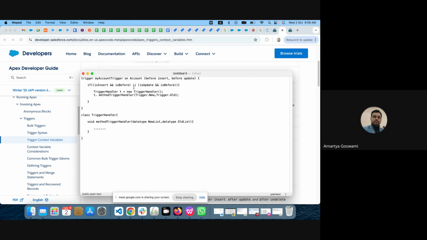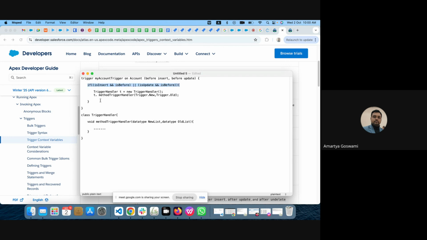And it does not require that you have to do it in this way. You can just break this if, and you can have one place for is insert is before. Another if can be is before is update. So these two conditions, you can just break them down and have two different things. So in whatever scenario, your action will be called properly. You don't need to write it in this way, not always.